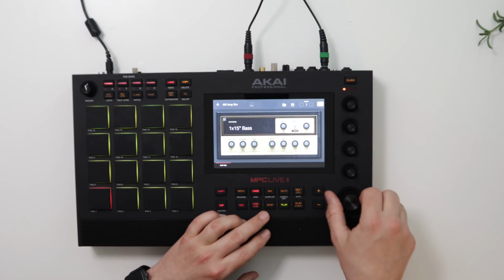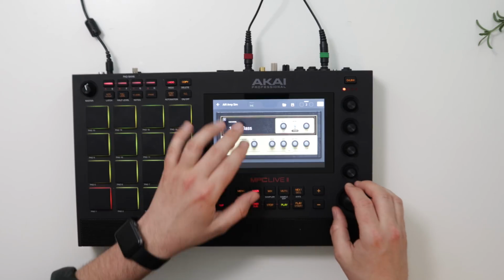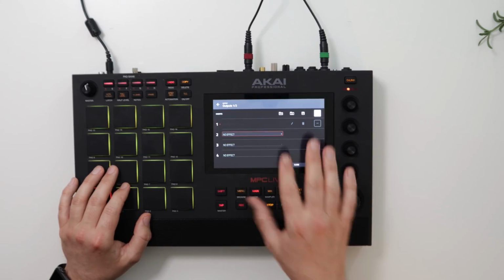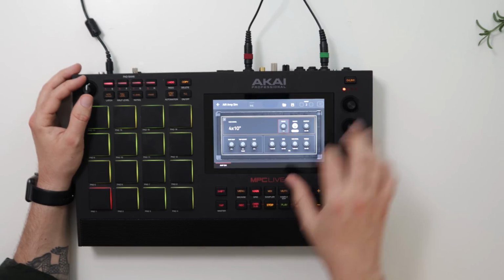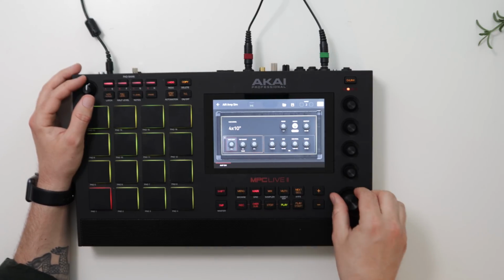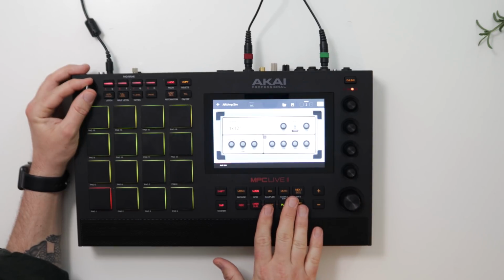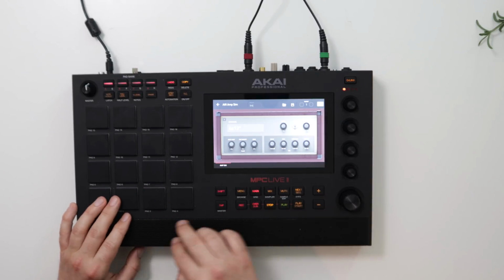Let's increase the drive. That's kind of crazy. Now let's try to put it on the entire track that I had going before. First, no effect at all. Then let's turn it on. Let's replace the cabinet, adjust the bass. Maybe that's a little bit much, so let's take it off and let's apply it again to the drums, nothing else. Drums without the amp sim, and with it.